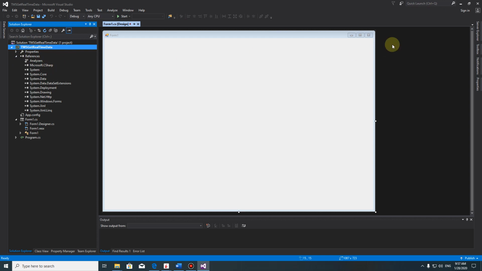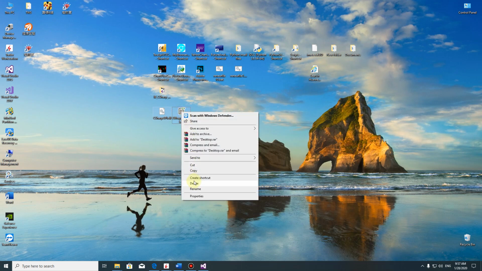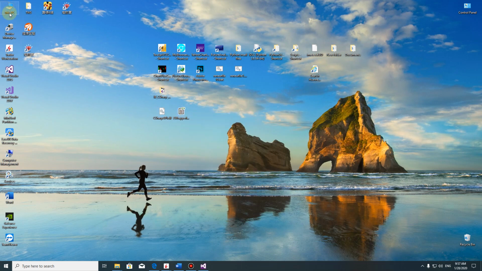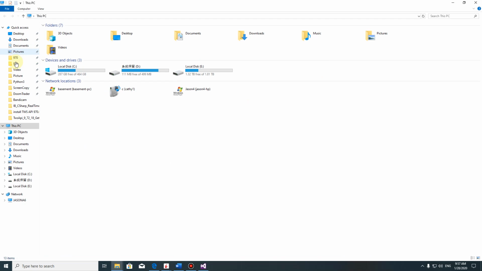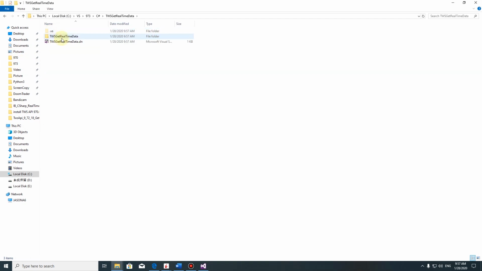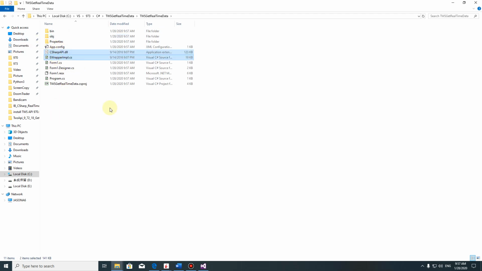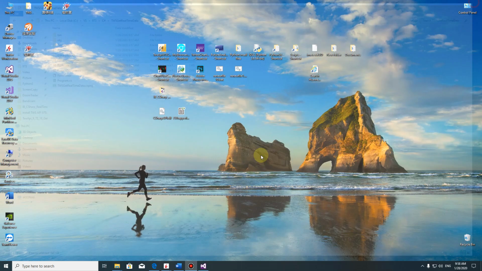Before doing this, we move the two programs. Copy these two programs, then go to the C# get real-time data folder and paste here, because our program will generate here.